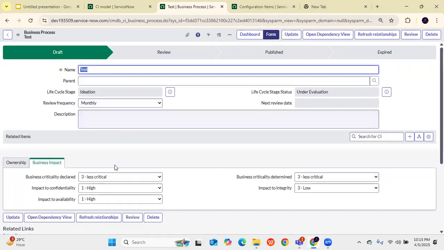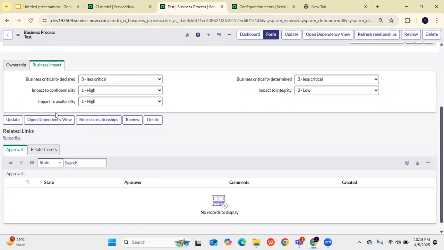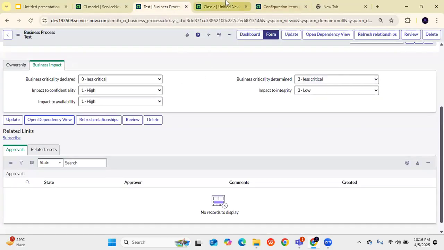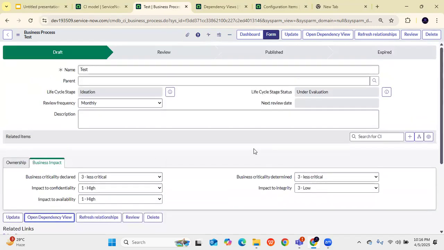So this is my business process. If I click to open the dependency view, let it open first, and I can show other things in the meantime.